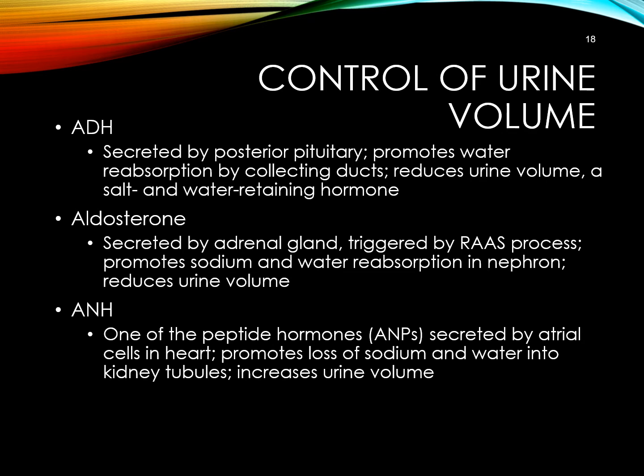Now what about aldosterone? Aldosterone is secreted by the adrenal gland, and it's triggered by something called the RAAS process. Oh, by the way, RAAS stands for renin angiotensin aldosterone system. All right, it's like the emergency broadcast system for the kidneys. Okay, so what this is going to tell the kidneys to do is it's going to tell the tubules to allow for reabsorption of sodium into the bloodstream at a faster, higher rate.